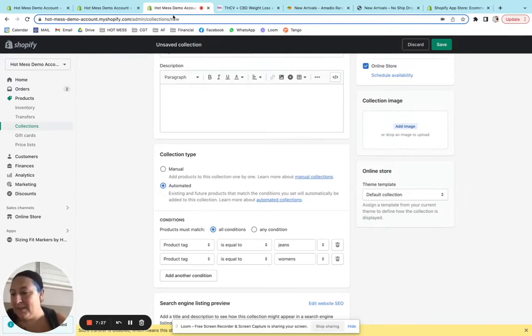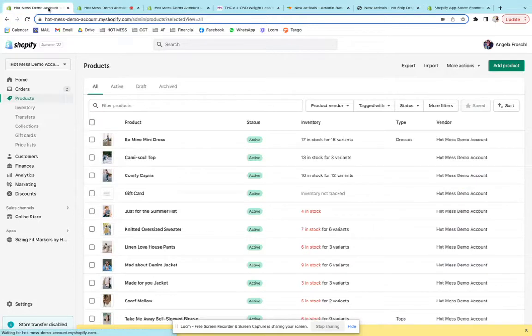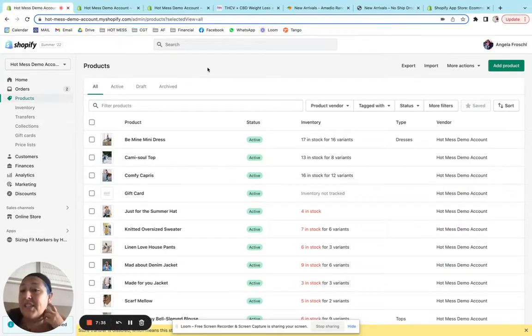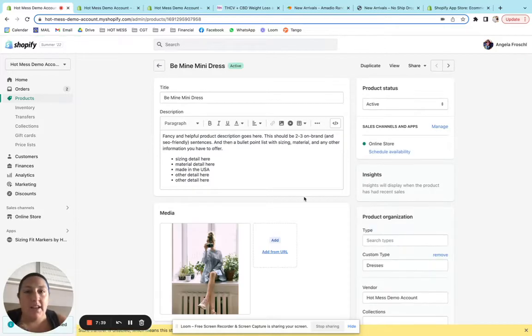Let me just make sure I'm not missing anything on my list here. Oh, I did want to mention really briefly, something else cool about the product tags is you can add common misspellings of either that product or that special occasion or season that it might be used for, or even a misspelling of the brand name if people are searching for the brand itself.